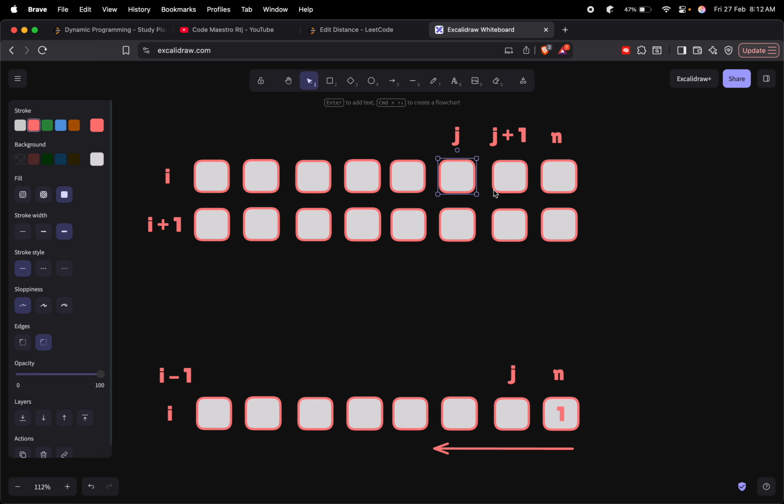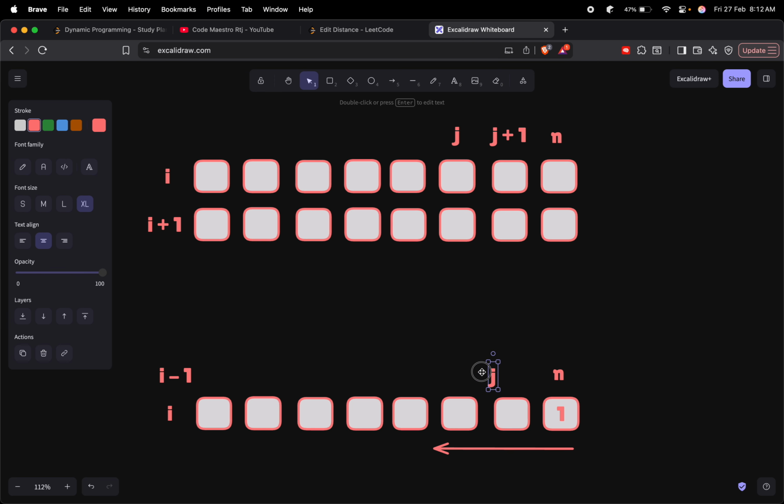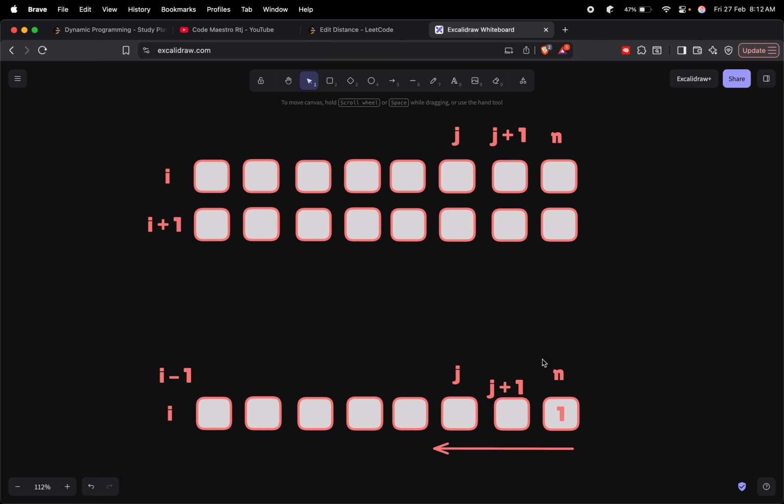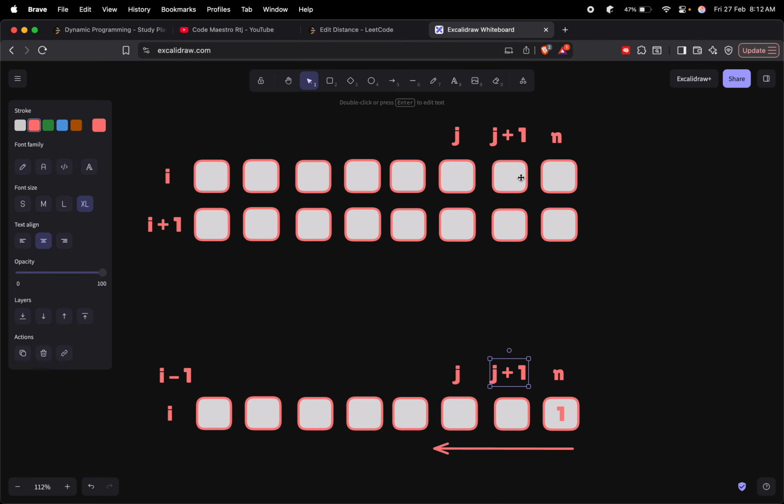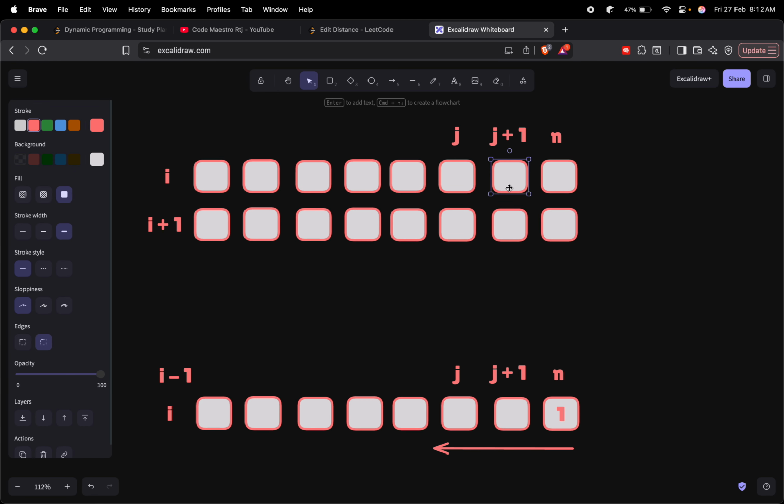Okay, so the answer to j plus 1 is already computed because we are computing in this direction. If I am trying to compute the answer to this, j plus 1 will be containing the answer to the previous column. Now before overriding this value, I should also retain this value. So before overriding this, somehow I should retain this value. So what I will do, I will just store this value separately so that this value is getting overridden with this new value, and this value is also retained at some place so that I can get the diagonal value for this.